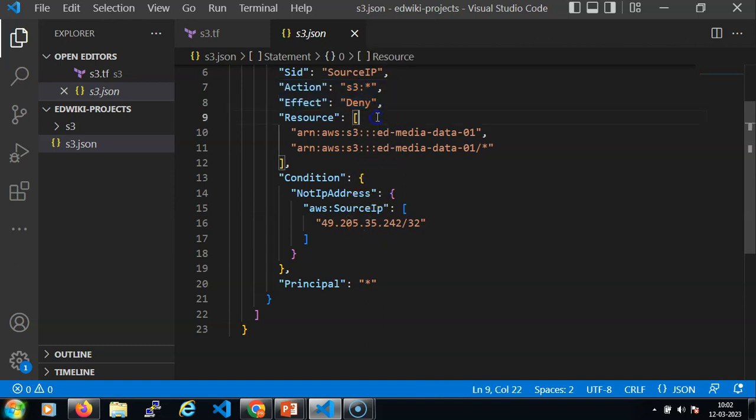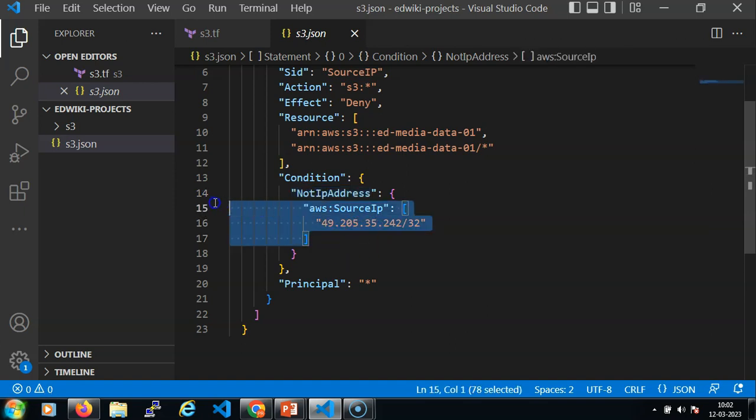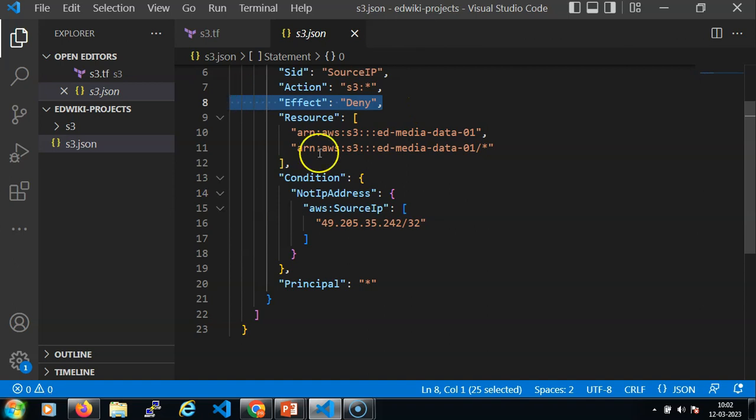You can also write a policy with an explicit allow and put a condition in place for whether the IP is not matching. So it's up to you whether the effect is a deny or allow. Based on that, we need to put a condition in place, whether you are looking for not IP or matching IP. In this case, I have written a JSON policy stating that if my source IP is not in the list, then the access has to be denied. Good.